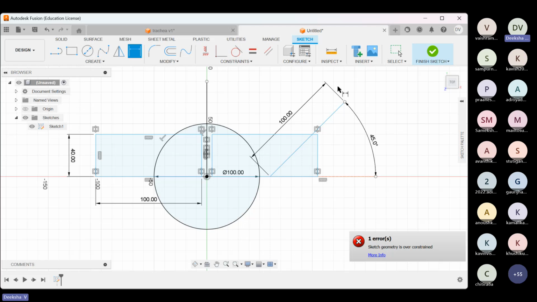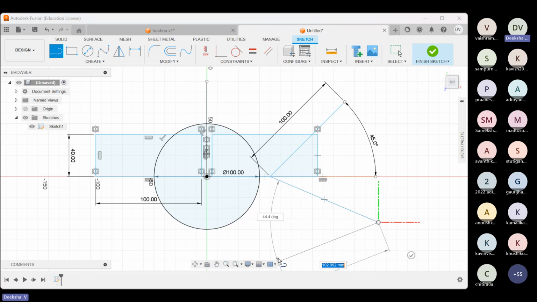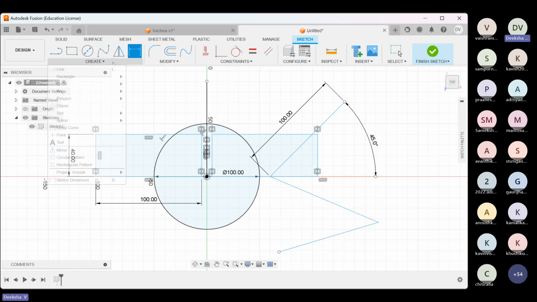Let me draw a line like this and another line like this. Let's say I want to change the angle between these two lines. There's a keyboard shortcut also. Just press D. If I press D, that goes to sketch dimension, or else go to create and sketch dimension here.